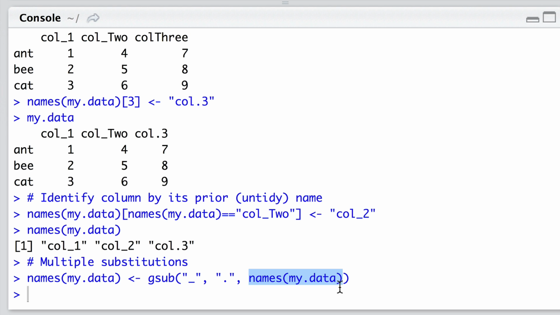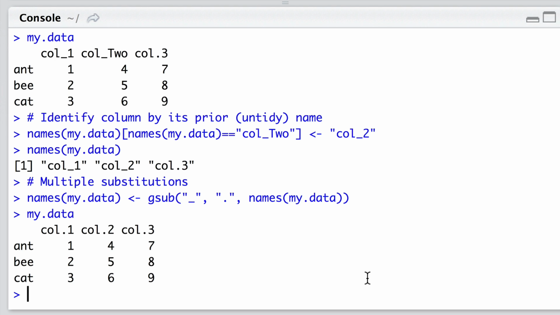In this case, we pass into it the previous list of characters for our column names and reassign this to names of my.data. And yes, we can see that now we have consistency between our column names, with these dots now appearing where there were previously dashes. And we've done this in just one line of code.